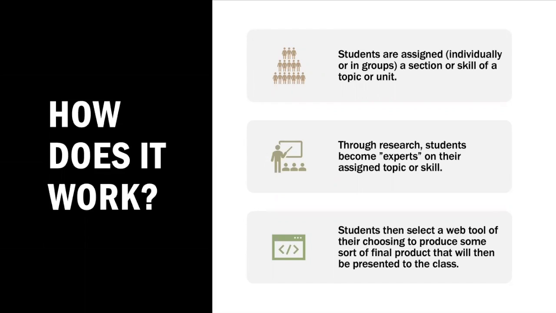Next, they're going to conduct their own research, whether that be through a selection of sites that the teacher's giving, or certain resources that the teacher's giving, or if it's just open-ended and students can do their own research. They're becoming experts on that skill. And then in the end, they select some kind of web tool, which we'll talk about, to create a final product that they're going to present to the class.